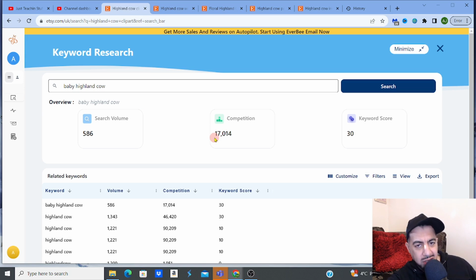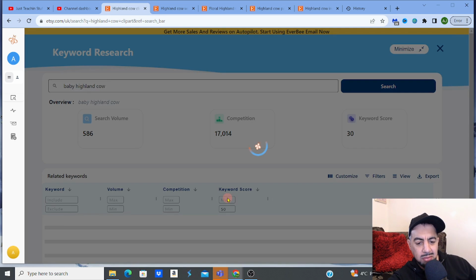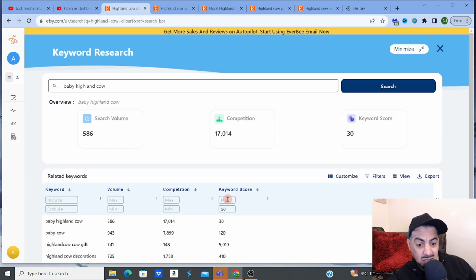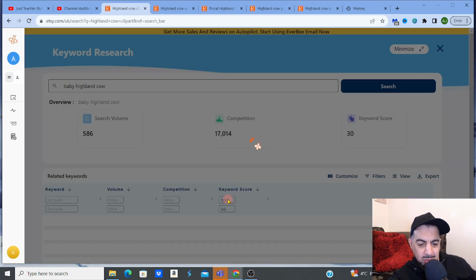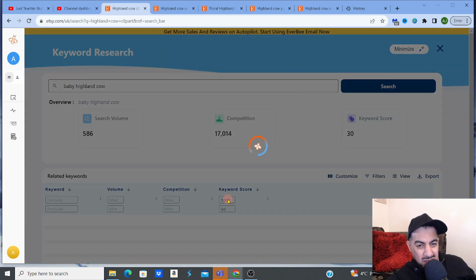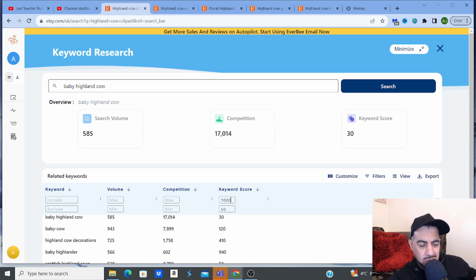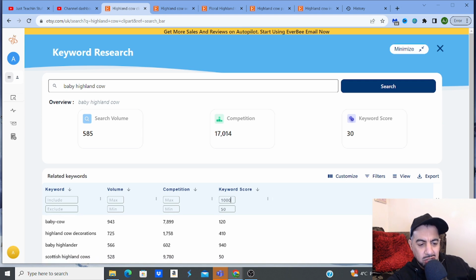Now, we can go further and niche down further and find those nuggets, right? If I go to filter, I'm going to base it on keyword score, with a minimum of 50 and a maximum of 1,000. The reason I'm not going beyond 1,000 is because sometimes I get these gibberish search terms which I don't really want because they don't make sense, yet they have high keyword scores, because the competition is obviously low when you've got gibberish search terms.